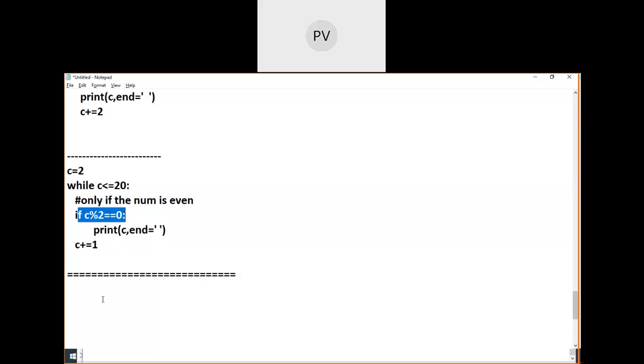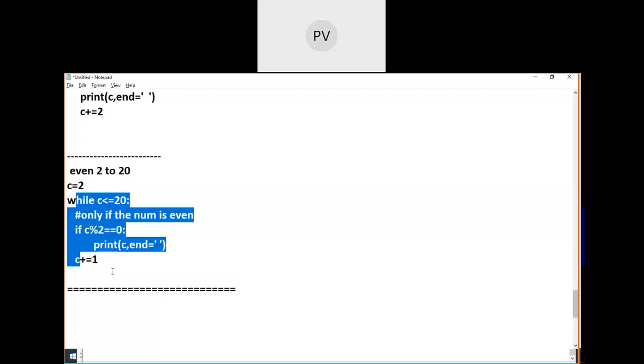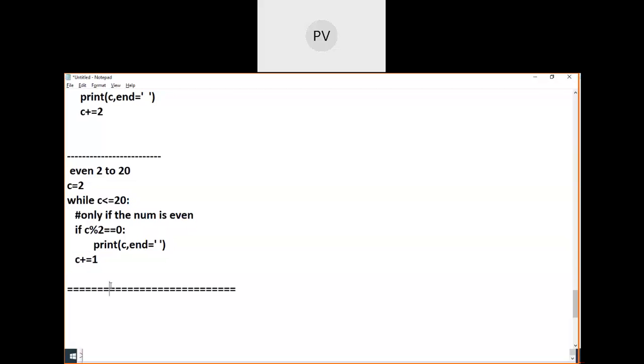Is this clear? So this question was simple, print even numbers between 2 to 20. But in this program, we have done 18 iterations. Means 18 times the loop is running and 18 times it is checking the numbers, which is not efficient coding, because it is unnecessarily checking every odd number, whether it's even or not.